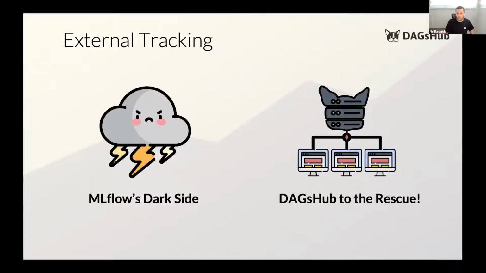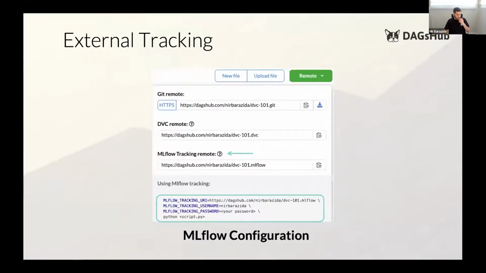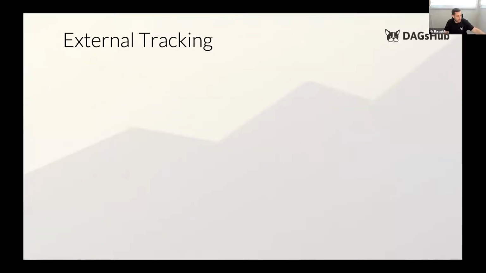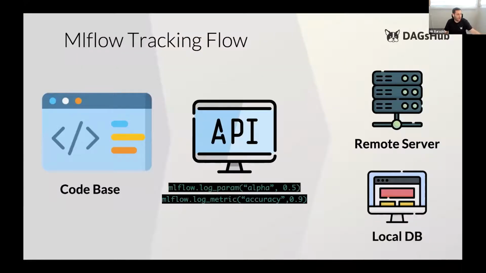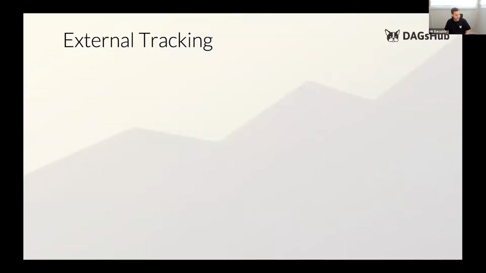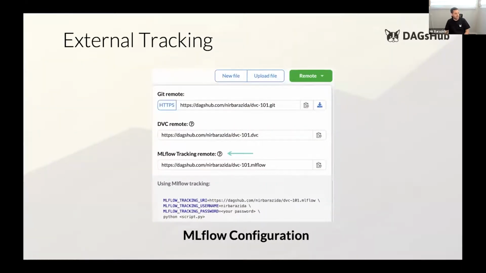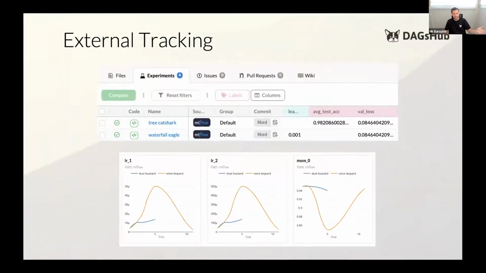As we saw, we provide an MLflow tracking server that is automatically configured with your repository. You can start logging your experiments by simply copying those 3 commands that we just saw into your terminal, and then run your Python script. Obviously, you're going to have those lines of code there, so the mlflow.log_params or metrics or autolog. And by running it, you'll be able to see the experiment under the experiment tab while the experiment is still running.